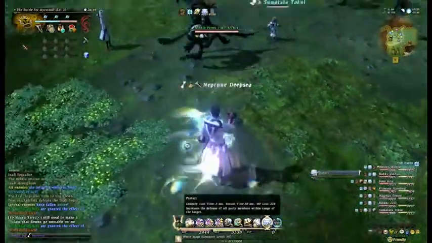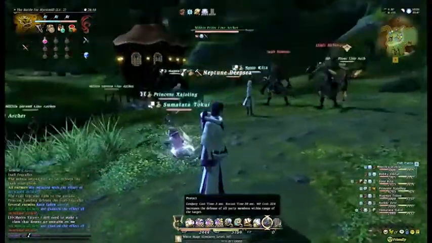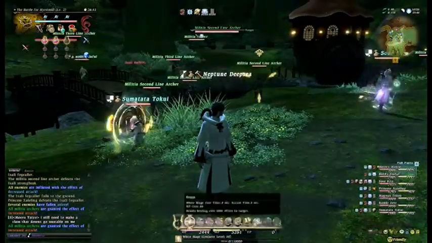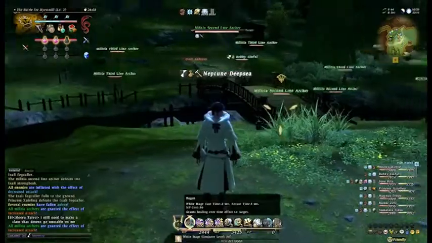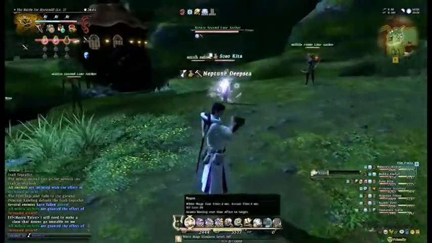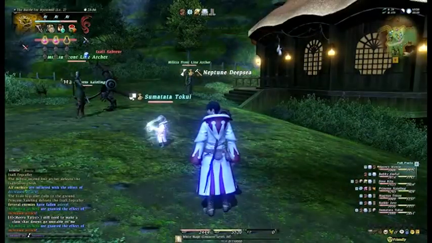So from this position, I can actually hit all 6 of these NPCs, all in the front line and all in the second line. And that goes for any Hamlet. In Limsa Lominsa in Aleport, you're going to want to stand near the fence. And in Ul'dah, there's actually a little patch of flowers you can kind of stand on, a little patch of grass.